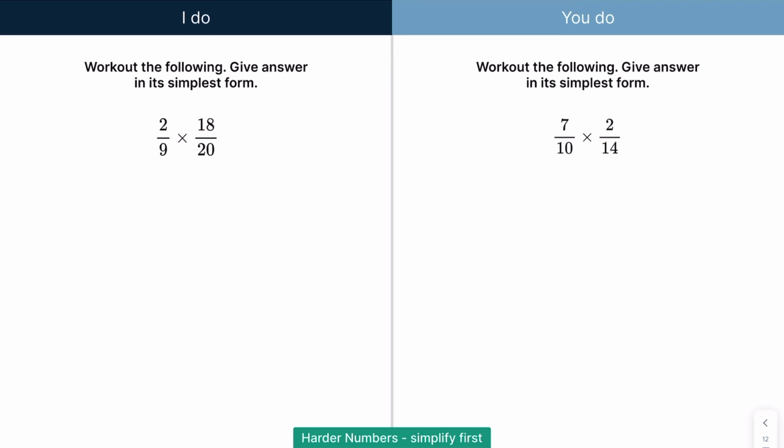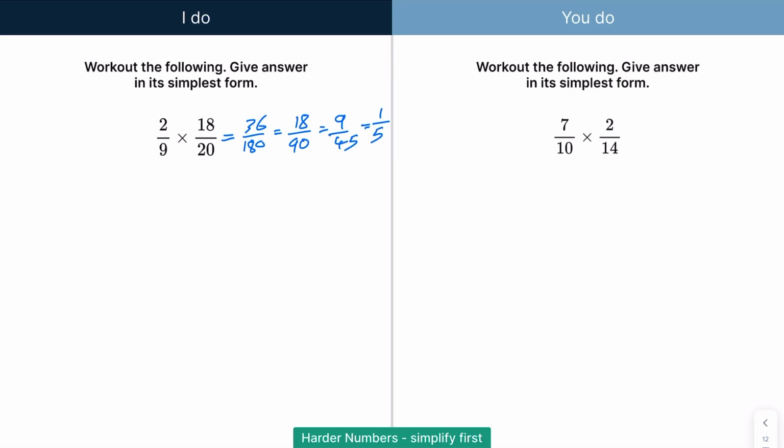So moving on, we're now looking at slightly harder numbers where we can make our life easier by simplifying first. Now, one way of doing this is just multiplying straight across, which gives you 36/180. And then you can simplify that. But you ideally don't want to be going down this route because you can halve that, and that's 18, and halve that, and that's 90. And again, you can halve this again, because that then becomes a 9, that becomes a 45. And then you can spot the fact that they both go into the 9 times table, because 9 times 5 is 45, so that'll be 1/5.